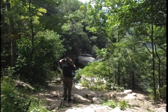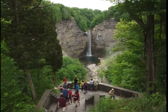And I didn't like being around there too long because of all the people that were blundering in on the area just to look over the edge of the falls and what have you. So the top of Taughannock Falls, of course, in this picture, is off limits. You can't go down in there legally. And of course, the overlook is very well defined and made safe.